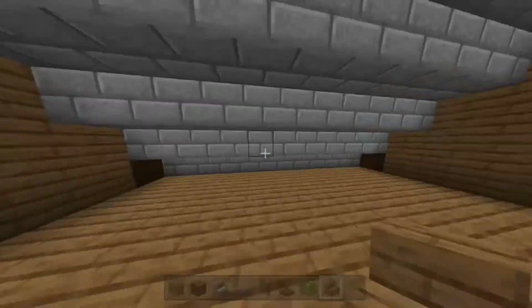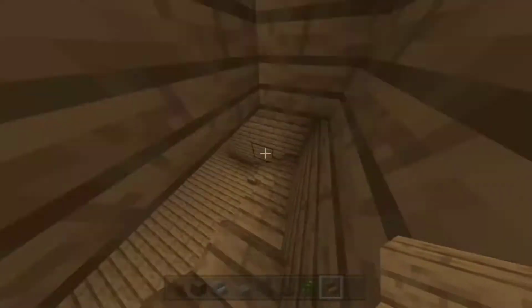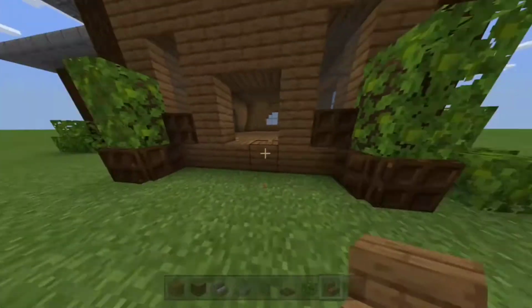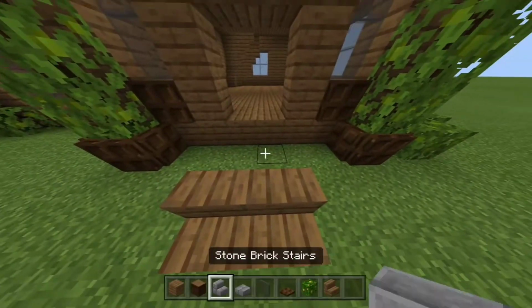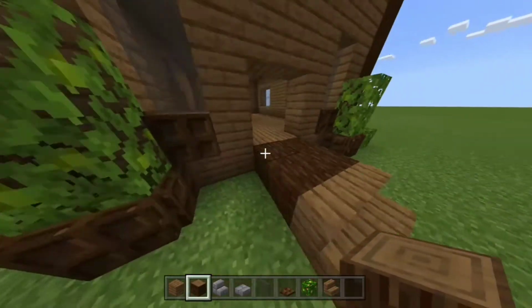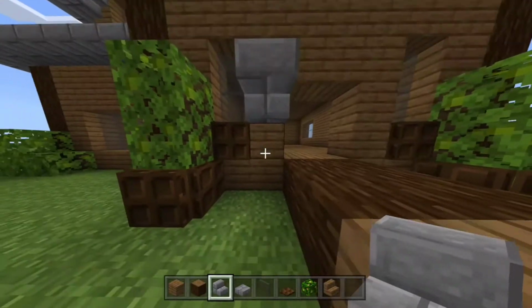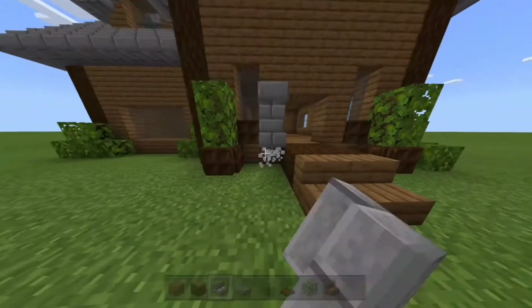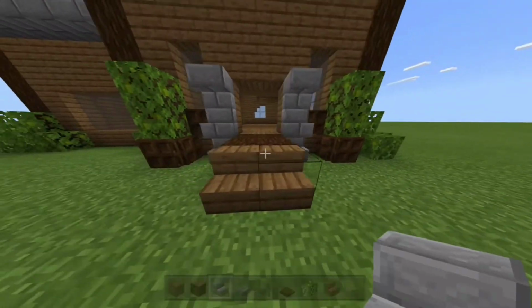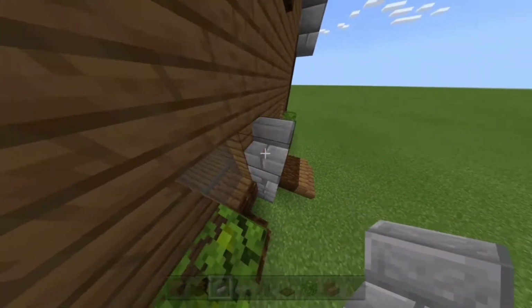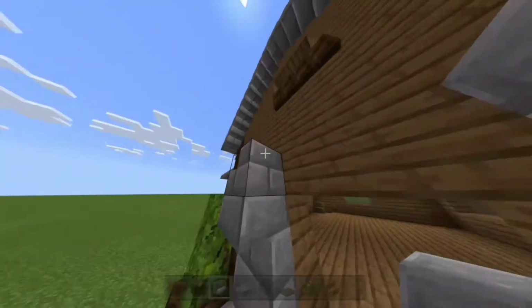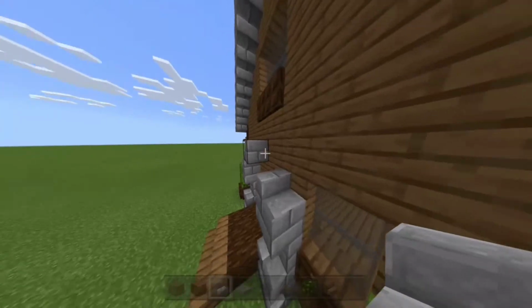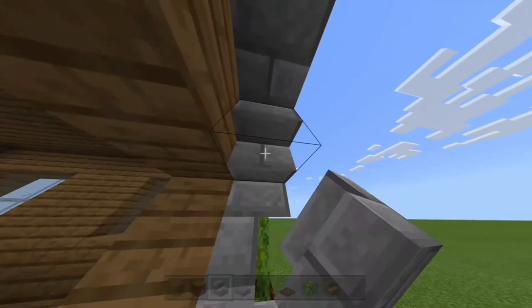So after you add the staircase, this is the other part of the house, and now we're going to get to the doorway. So you want to make the steps to go up, since it's one high up, add spruce logs to make it, and add some stone designs to your preference to make your house look as good as possible. The door entrance is one of the major parts to make your house have more depth and have more tone to it, kind of.